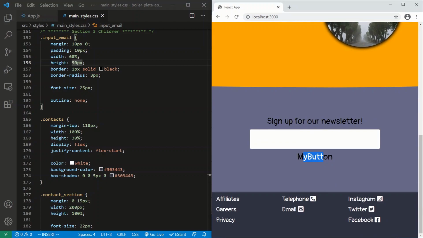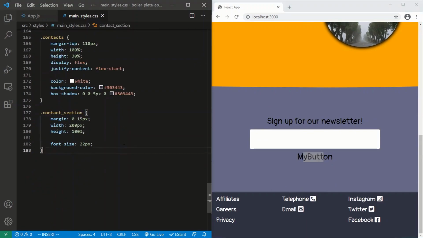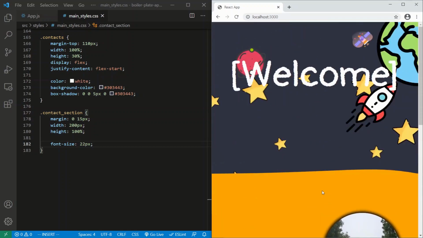And these guys should be cursors if they're links. Yeah, we can do that later if we do a React router. We're not doing it for this video, but if we did React router DOM, we just wrap these guys in links, and so it would do a cursor automatically instead of this text stuff where you can select the button like that. All right, so let me copy and paste the mobile code.